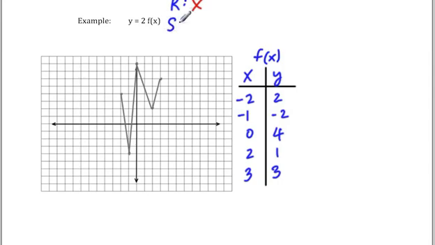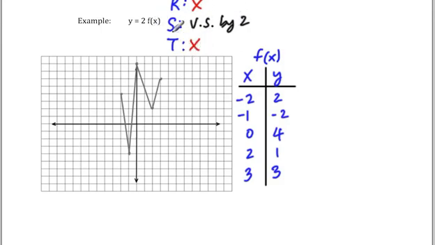The second one was S, which stood for stretch. As we can see, there is a coefficient of 2 in front of the f of x, which tells us that there is a vertical stretch. I'm going to write VS, which stands for vertical stretch, by a factor of 2, just for short. But on the test, I really want you to write vertical stretch by 2. Finally, the last one is translation, which means it moves left or right or up or down. In this case, there are no translations. There's no plus or minus, or even inside the argument a plus or minus, so there aren't any translations.